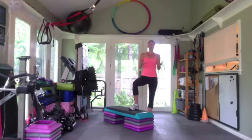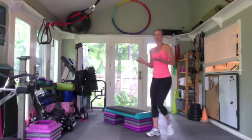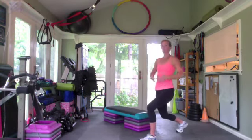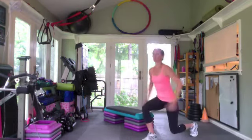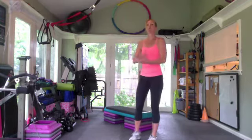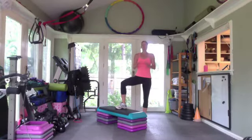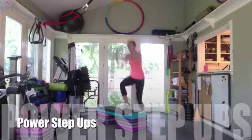So in case you don't have a bench or a step or a riser, here's a modification you can do. Without the bench, you're going to do a split stance lunge. So you'll be in a lunge position. Body's upright, you're going to jump up and switch. Squeeze it up, and you just jump up and up. You do that for 45 seconds along with me while I'm doing it on the riser, and you'll get a great workout. We're going to go hard for 45 seconds. We'll take a 15-second rest, and we'll do that 4 times. Ready? And go. We've got 5, 4, 3, 2, 1, and begin.